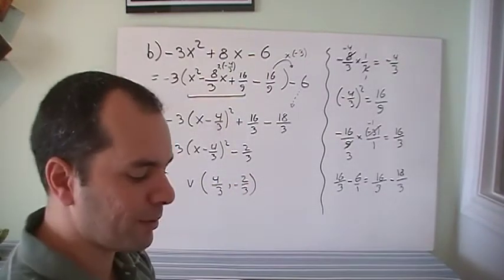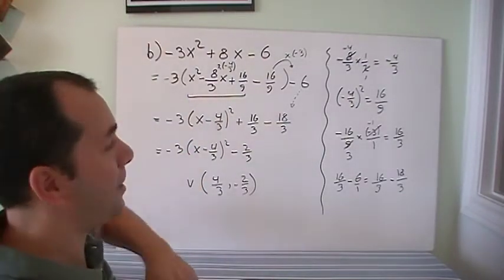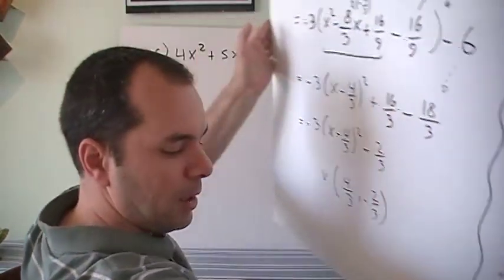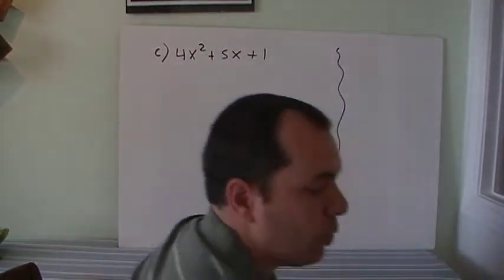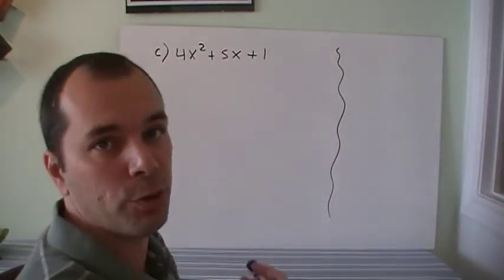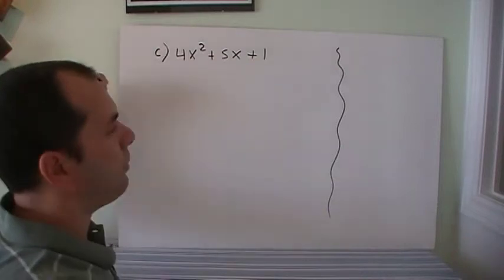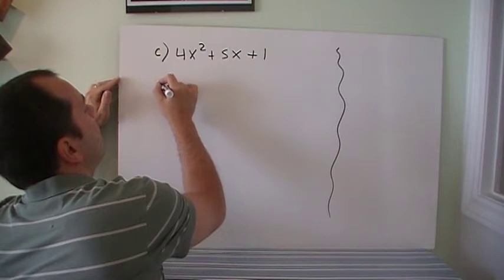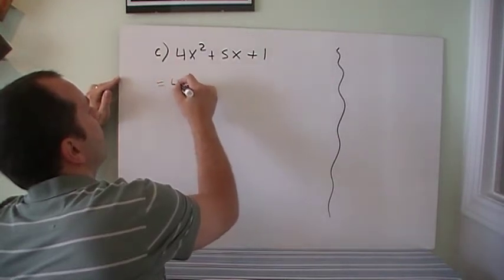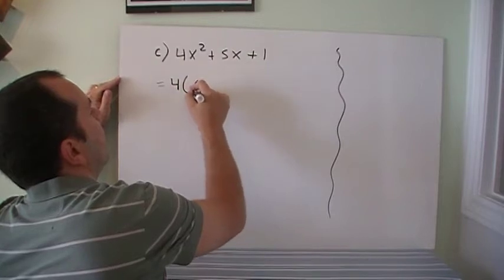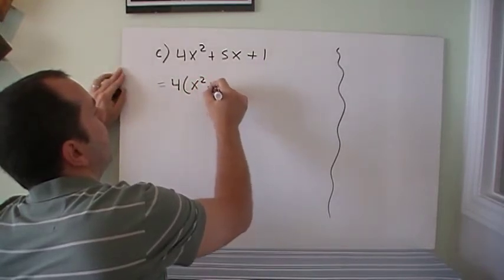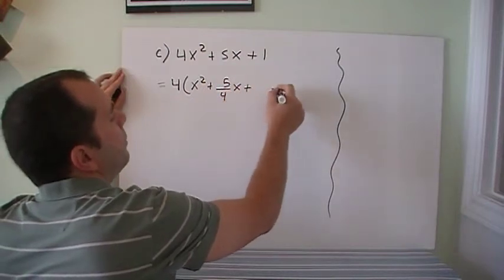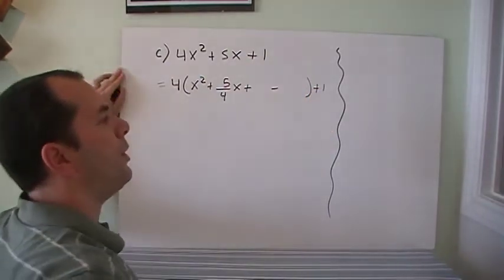And there's our second example of completing the square with fractions, which looks quite messy, doesn't it? Or intimidating, perhaps. I'm going to do the last example without the side calculations. So I'm just going to do it straight, kind of the college in my head. See if you can follow it one more time. Give that a try on your own. And then play the video. So first we factor out the 4. We got x squared plus 5 over 4. I need to add a number, I need to subtract a number. And I got the plus 1 in the end.